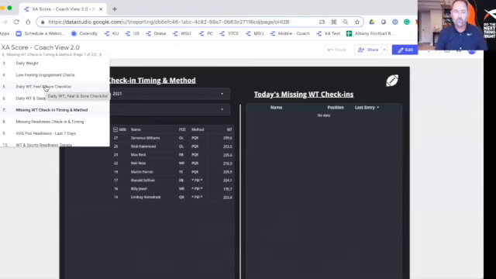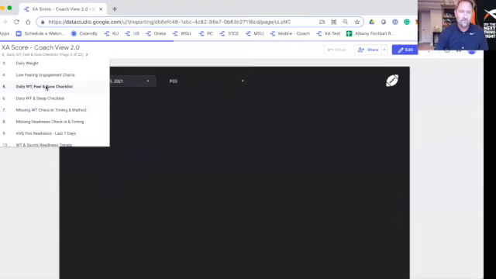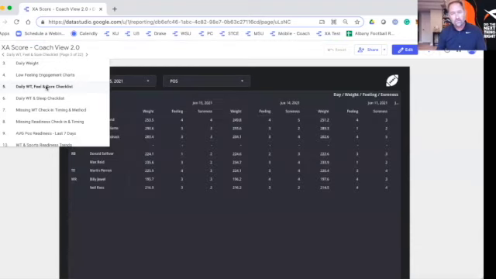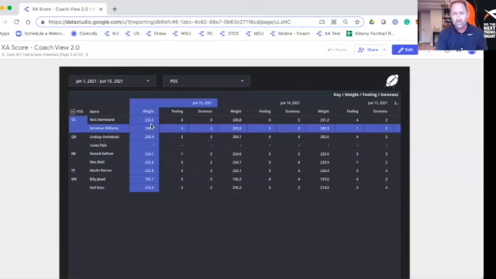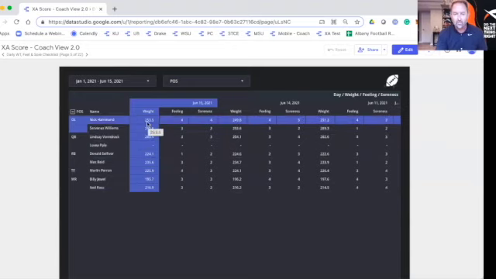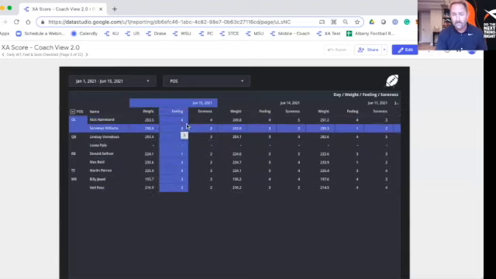Next, I'm going to take you over to a couple of our checklist reports that we have. These are relatively new, report 5 and 6. So when players are checking in the morning, it's common to have a computer out and a dashboard open. As players are checking in, sometimes you're wanting to check some of that information as it populates within the system. In this particular report, as each person is checking in, you're going to get their weight and their feeling or their soreness.